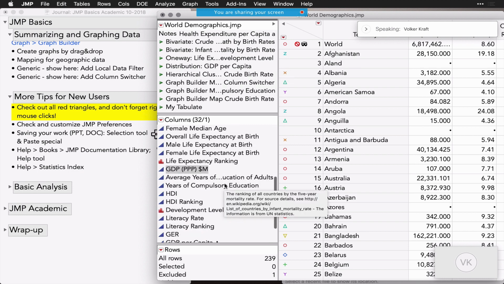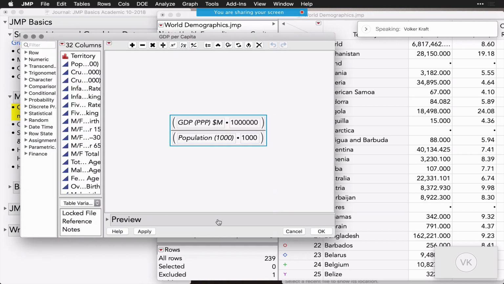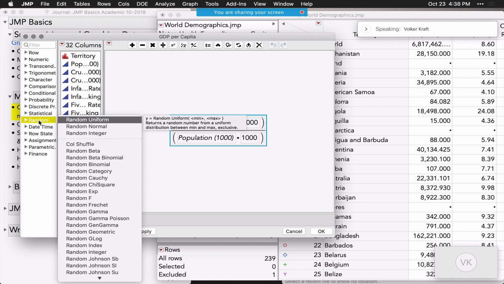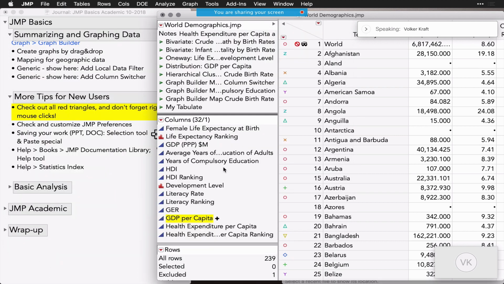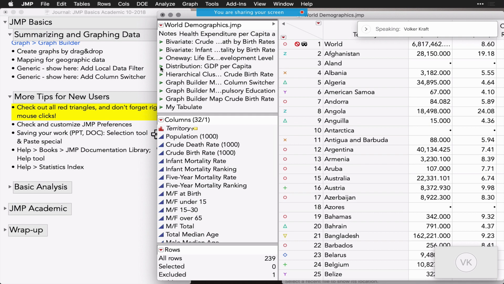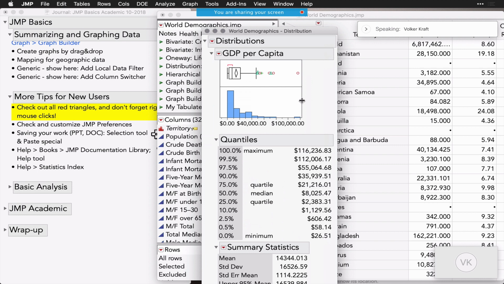output. And by the way, GDP per capita, so this variable has a plus sign telling you this column has a formula, so no static values, but this formula to calculate the values based on other information in our data set. And here you see the formula editor, which gives you access to many functions, especially statistical functions, to calculate anything you need for your analysis. So I call this output here to show you some tips.